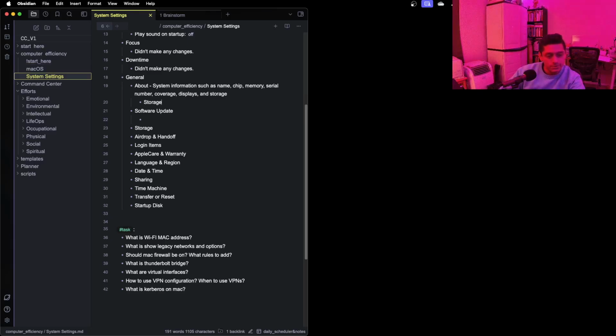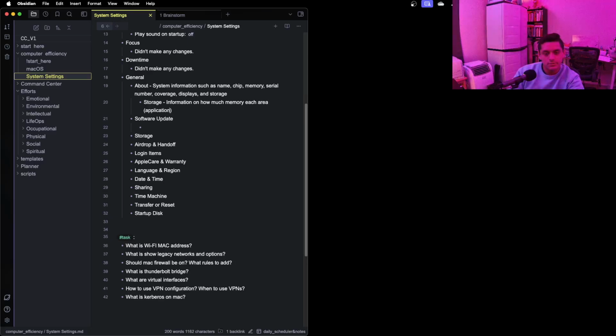And in Storage, we can see information on application, or on how much memory each area takes up.